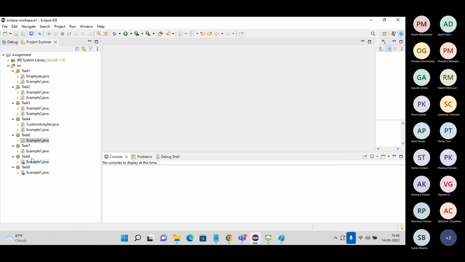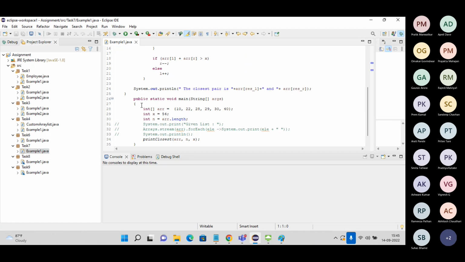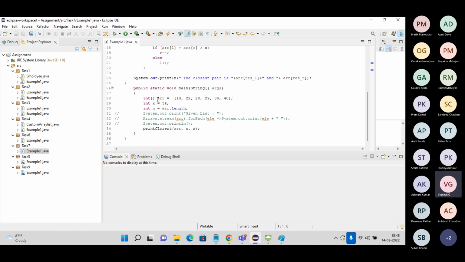So I'll show you. Here, I have an array like 10, 22, 28, 29, 30, 40, and I've given x a value of 54. I'm going to compare this with the sum of elements. I want to show as output which pair is nearest to 54, and which elements can be added.